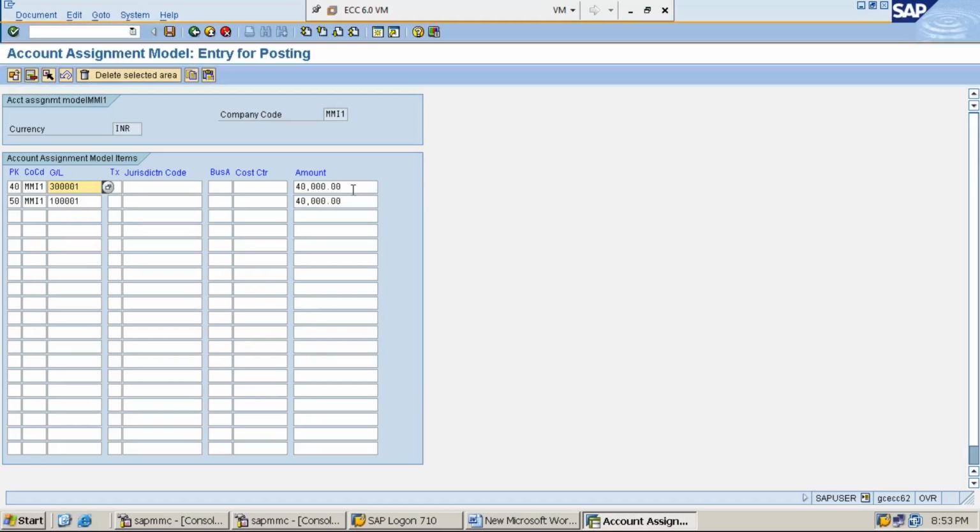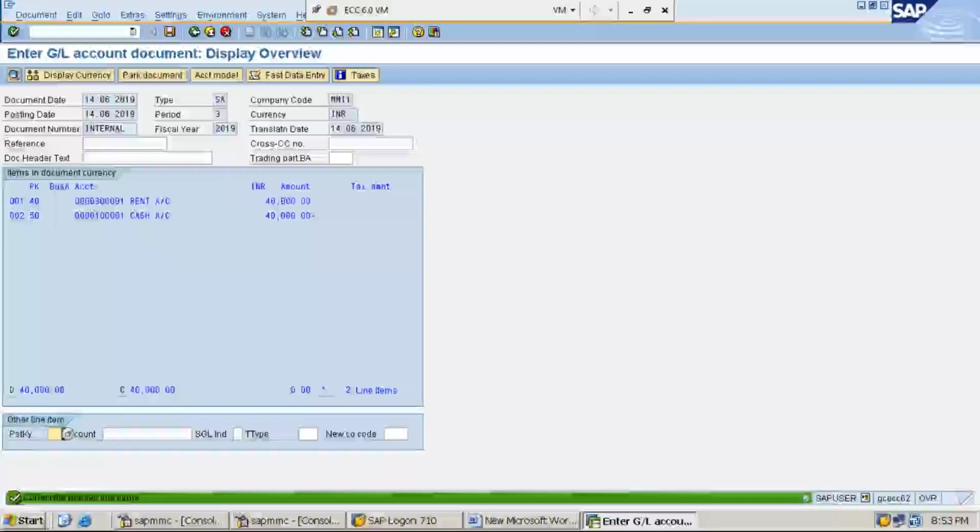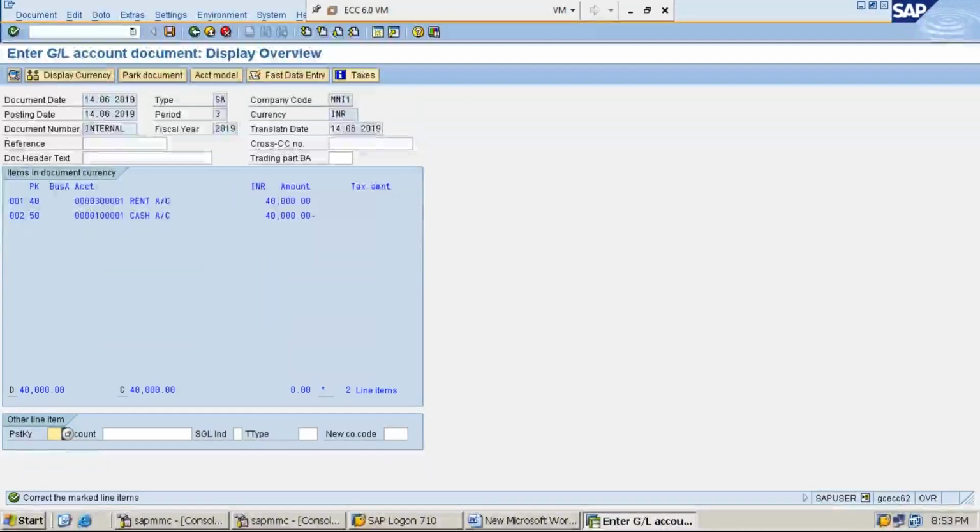That means to the maximum extent the end user's clerical work has come down, right? Then click on post or save.